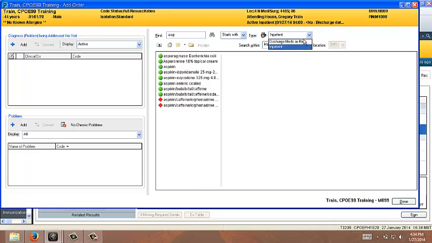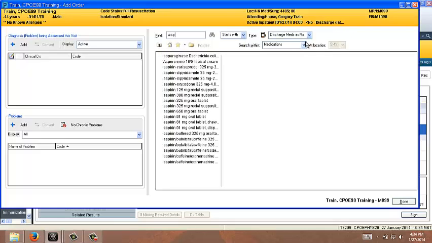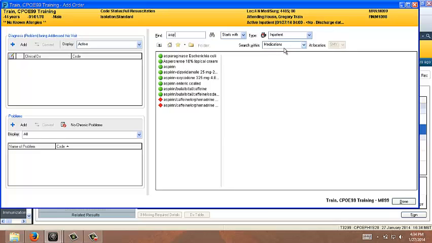You could order a med as a script at discharge by clicking on that. Then you'll get all medications that can be written as a script. However, for this, our patient is going to be inpatient, and I'm going to continue ordering multiple items. I'm also going to add a Cillin.